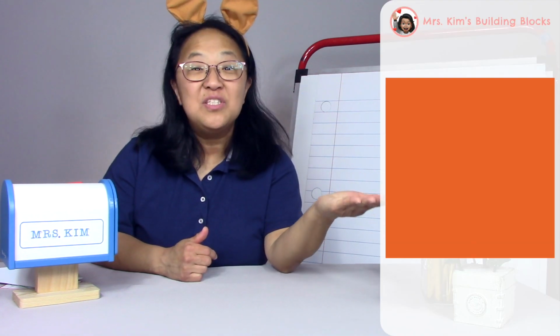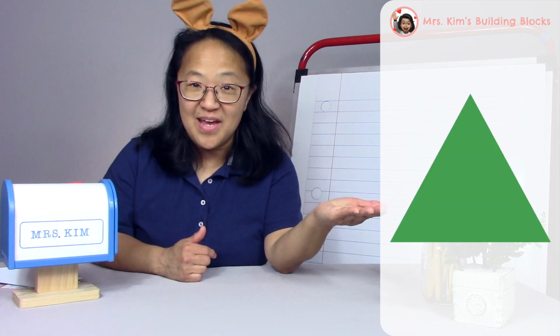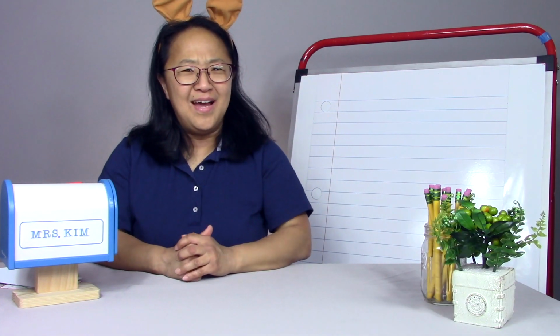Very good. We saw a square, we saw a circle, and we saw a triangle. Very nice. You've been learning the shapes so well. We've also been learning our numbers from 1 to 10. Can you count with me from 1 to 10? You can? Oh, great. Let's count all together.